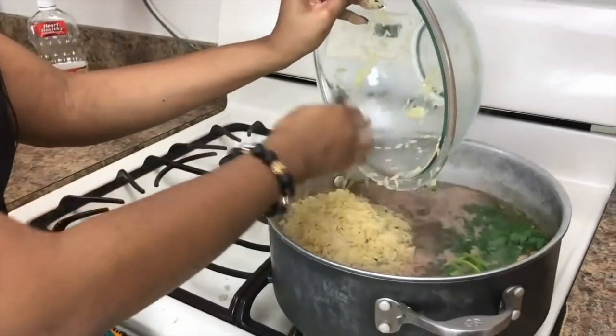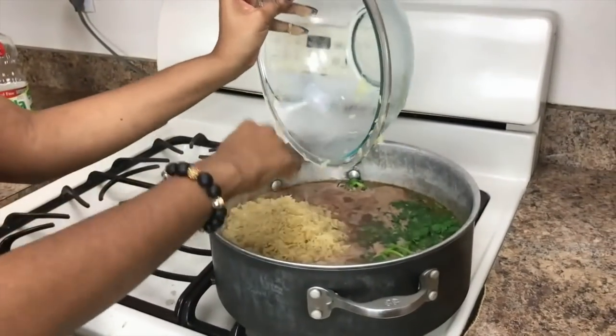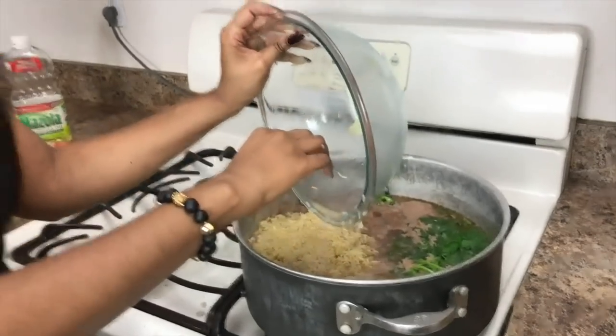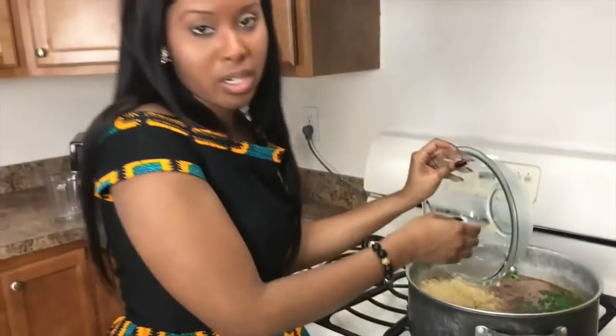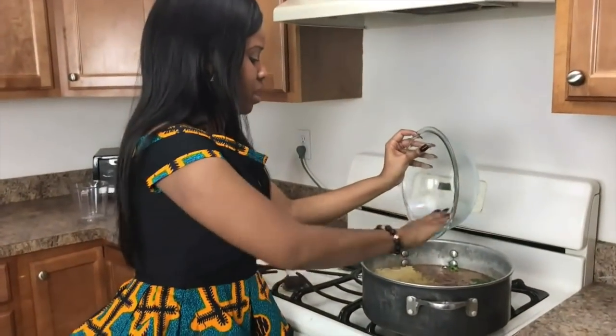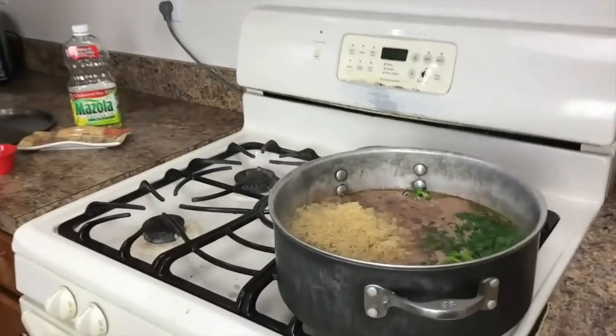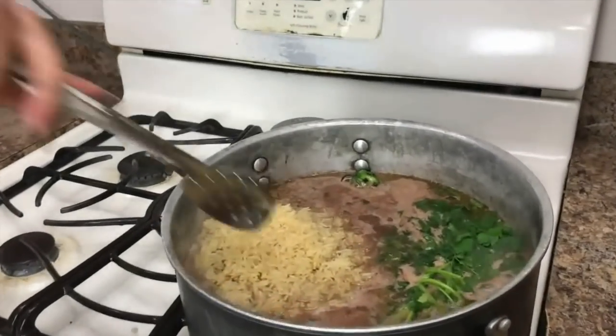Again, when you're cooking rice, let the water boil and then taste it to see if it needs more salt, okay? Don't wait till the rice is cooked and then add salt because it's gonna be a disaster, trust me. Okay, that's about most of the rice. Then I'm going to take my spoon and give it a good stir.